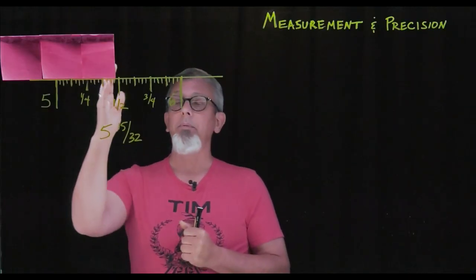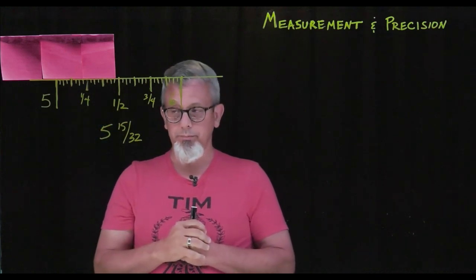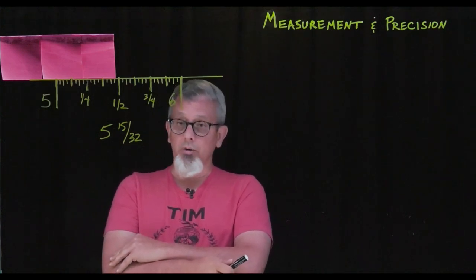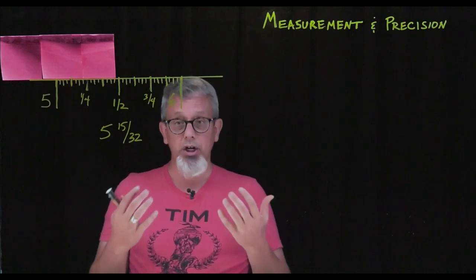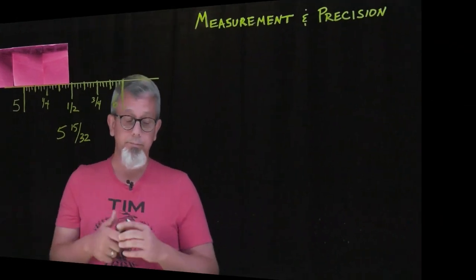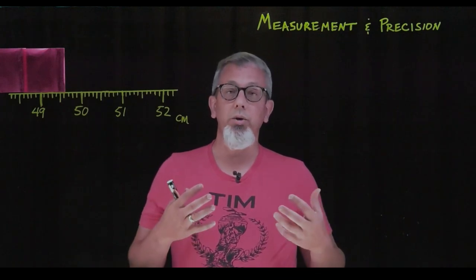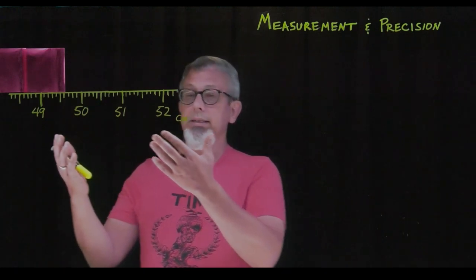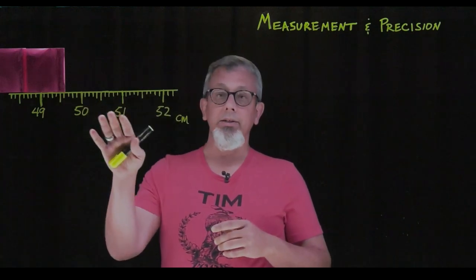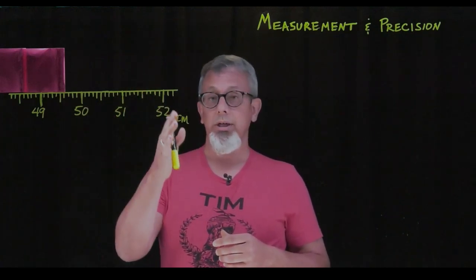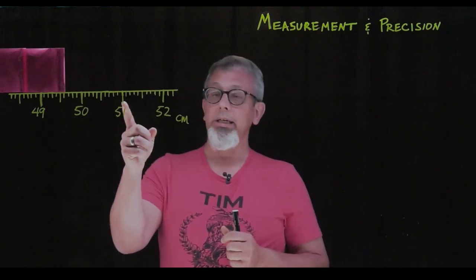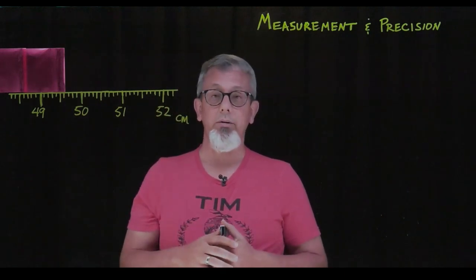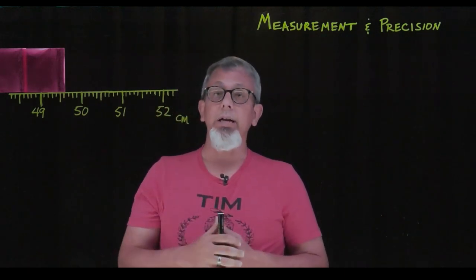The main thing about this system is the precision of the system is often based on trying to make an estimate as close as possible to that nearest line. Whatever line is nearest, if you happen to be between two lines, you pick the one that it's closest to. Now we have a very different system that we use for measurement when we are measuring in the metric system or the system international. We're going to take a look at that now. Now let's consider doing a measurement using the metric system. The differences in the metric system, as you can immediately see by looking at the scale here, is that these lines, instead of dividing things in halves and quarters and eighths and sixteenths, there are actually increments one, two, three, four, five, six, seven, eight, nine, ten.